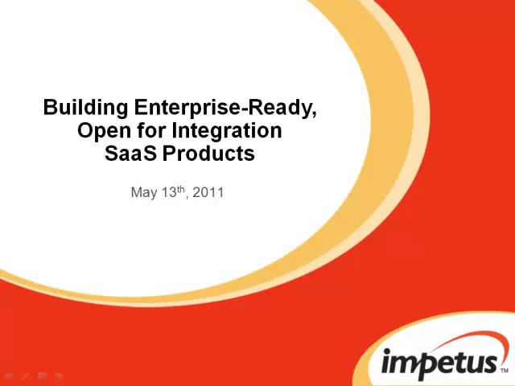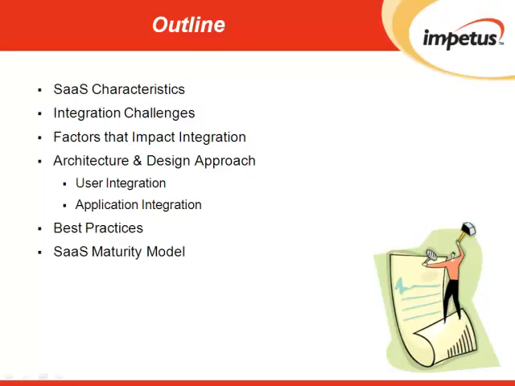So let's go ahead and take a look at what today's session has in store for us. SaaS, or software as a service, is increasingly being adopted by the enterprises globally for their applications and business processes. In fact, Gartner is predicting that the enterprise SaaS application market will reach $10.7 billion in the current year while recording a 16% growth from 2010.